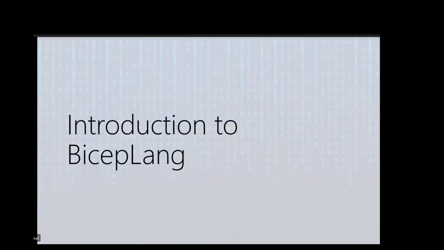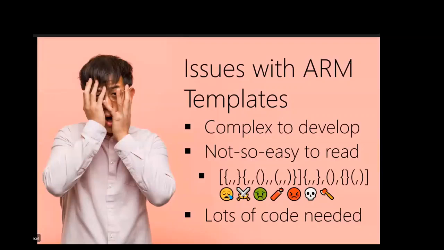And I want to quickly talk a little bit about Bicep Lang now. That gives you another option to actually develop your ARM templates. So what is Bicep or Bicep Lang? Well, we all know this. ARM templates are not so easy to develop. They're not so easy to read. You know, there's strange formats with parentheses, brackets, curly braces, commas, lots of lines of code. It can be pretty hard, especially if you only use this from time to time.